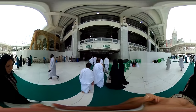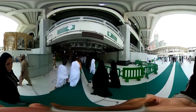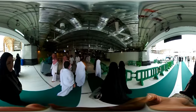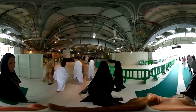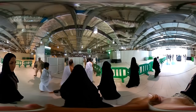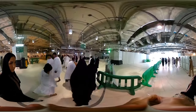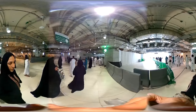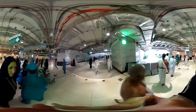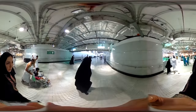Next, I will take you to the Mas'ah. This is where pilgrims go on a ritual walk between two hills, Safa and Marwa. They are around 300 meters apart, and the ritual is to walk from one to the other seven times. It is believed that Abraham's wife, Hajjar, did the same as she looked for water for her infant son, Ismail. It was on her seventh lap that she found a water spring — Zamzam water — the one I told you about as we were entering the mosque.